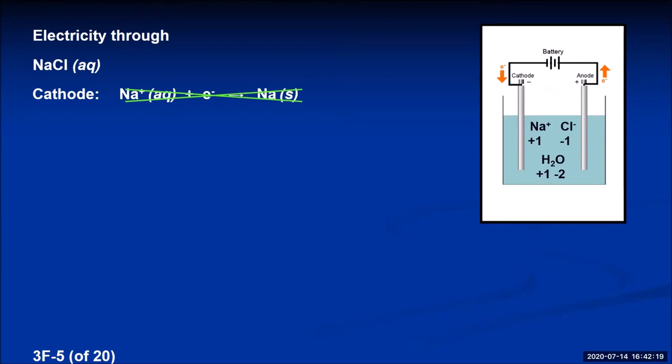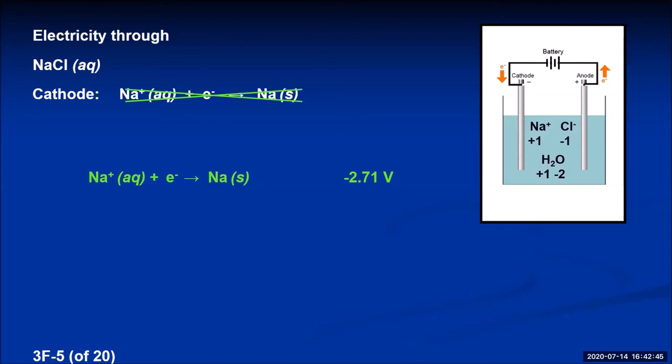So the water molecule is going to turn into hydrogen gas. And remember, when it's water that's going to be reduced, we have to think of the water as HOH. If you think of it as HOH, the first hydrogen turns into H2. We'll need to have two water molecules in the balanced equation, and it'll release a pair of hydroxide ions. Now, why does this happen? Why is it not the sodium ion that turns into sodium metal?